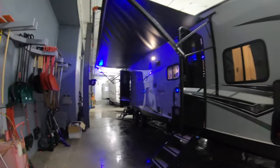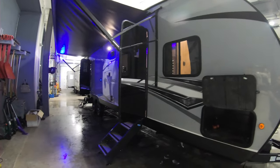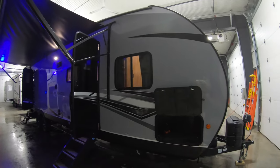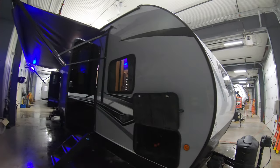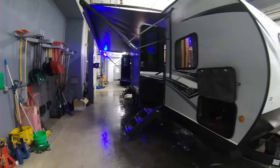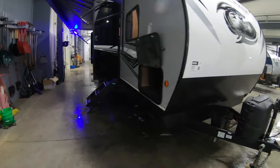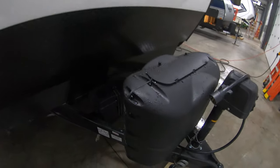Today we are back in the bay. It is Duluth, Minnesota and we're getting a snowstorm. The guys are working hard to get everybody's ice houses ready for the year, so it's a little noisy — I apologize for that. Right up front you got two 20-pound LP tanks that we're going to fill for you before you take off.